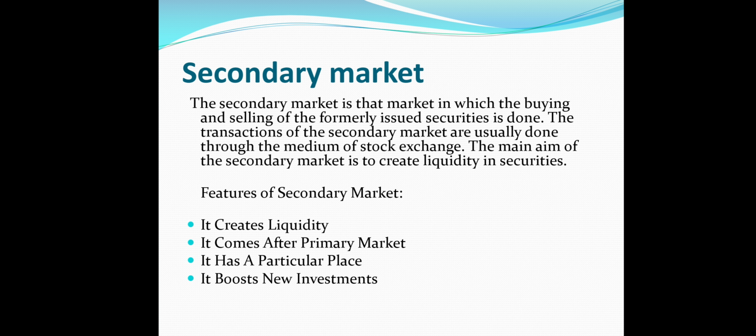Now let's talk about secondary market. The secondary market is that market in which the buying and selling of formally issued securities is done. The transactions of secondary market are usually done through the medium of stock exchange. The main aim of secondary market is to create liquidity in securities. A feature of secondary market is that it creates liquidity.